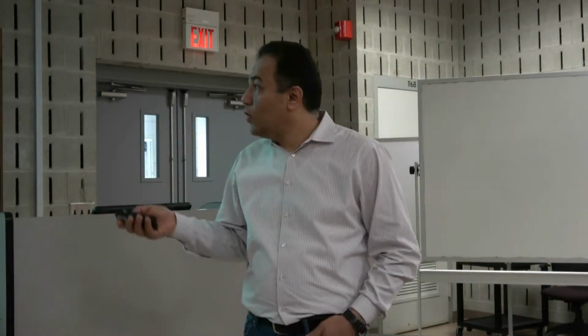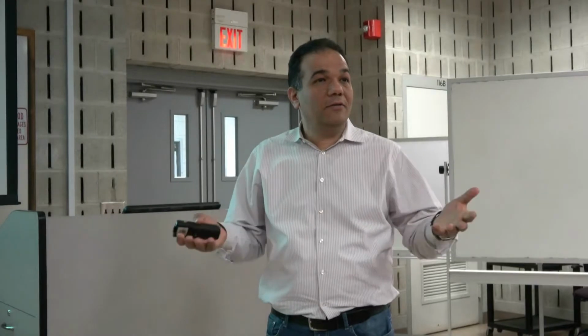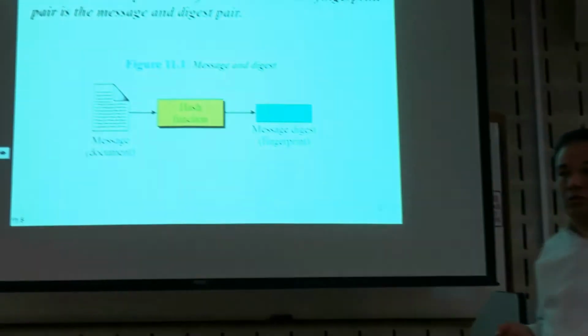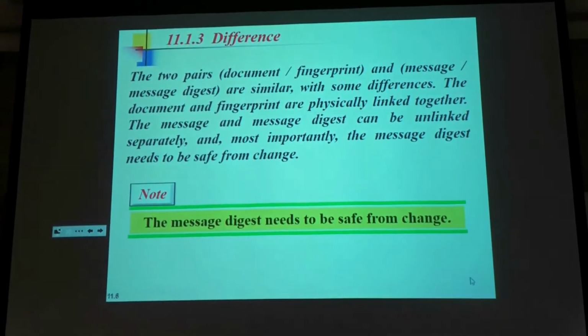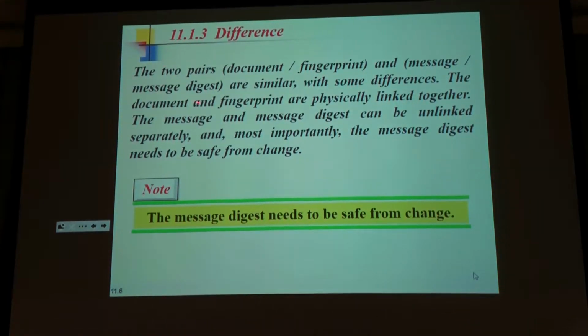When the receiver receives this message with the digest, what does he have to do? Try to calculate the digest again. If the digest is equal to the one received, then the data, or the file, is authentic, integral. If it has changed, that means it's not integral, right? As simple as that. So there is no talent. Where is the talent in here? In the hash function.